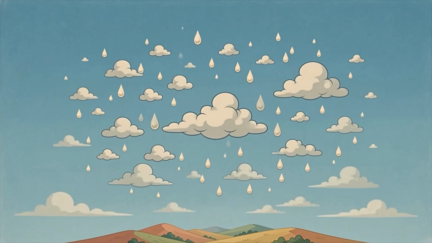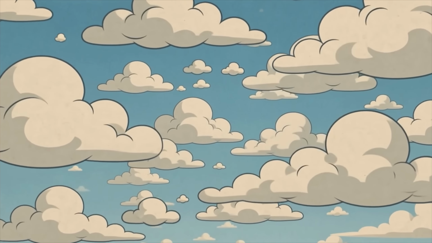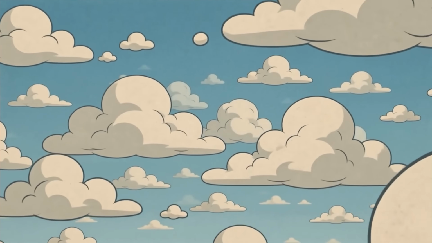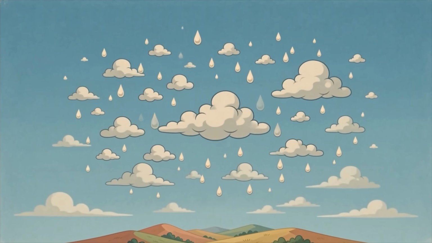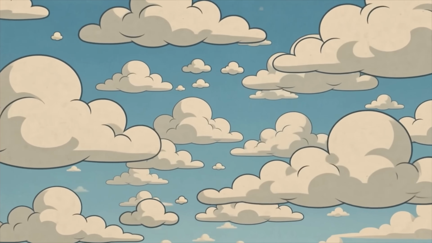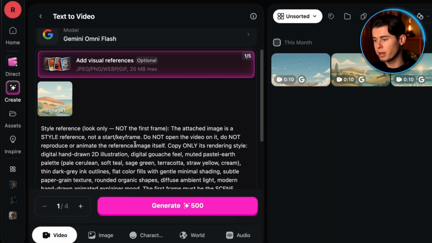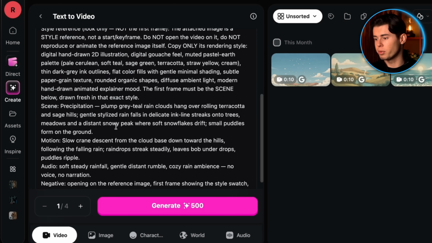And this is how the video looks. In my opinion, this looks really cool, how we have those drops of water that get turned into clouds. I would say it seems a bit glitchy in the first 3 seconds, especially when multiple clouds merge into one. However, I think it makes sense, so I'll leave it like that. Now for the other parts of the video, I'll simply repeat the same process where I replace the prompt with the new one. So let me show you straight up the results.